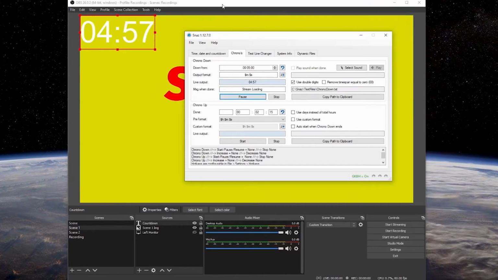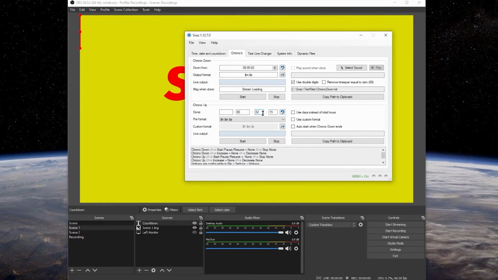Now, there is a brief 1 to 2 second delay, so if you really are being nitpicky, you can set it to 5:01, 5:02, see if you get that same type of delay. I can hit the stop button, hit the start at any time, and there you go. It's that simple, and then it starts, so that 2 second buffer if you're looking for those perfect numbers. Now, conversely, we can hit stop. We also have the chrono up, so it counts up.